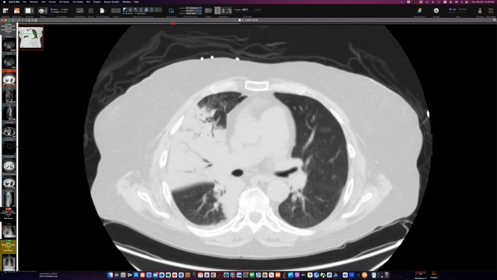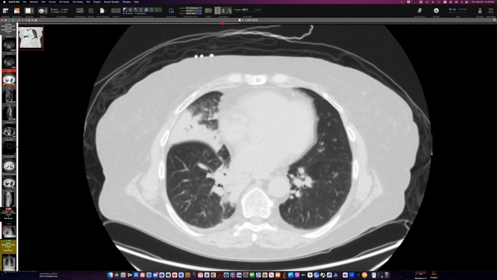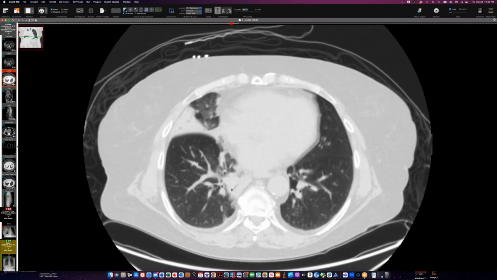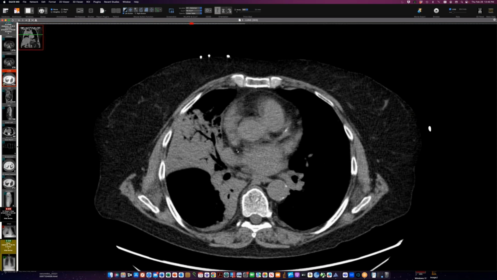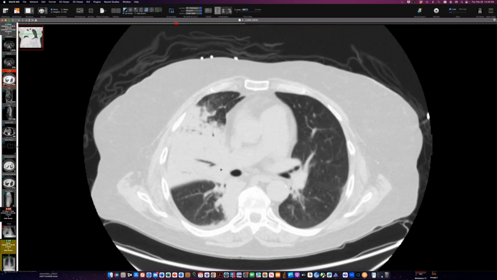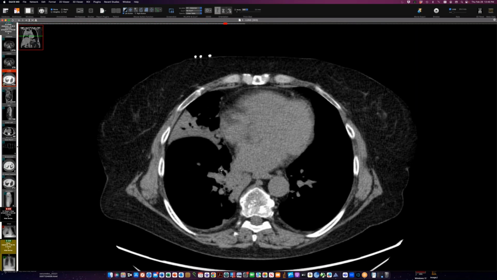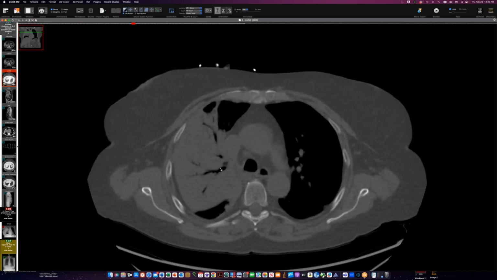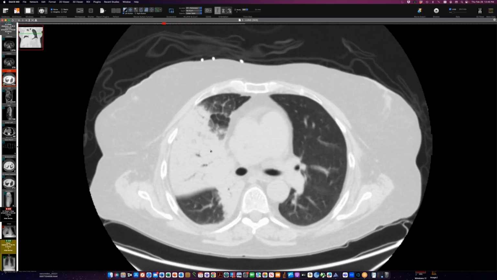So I think things like pneumococcus or staph or strep. And there's a component here, right lower lobe. This turns out to be Haemophilus influenzae, which is rarely the cause of a dense pneumonia like this. Now, this person has some immune compromise. I'll have to go back and find out exactly what that immune compromise is. It's probably some medications.